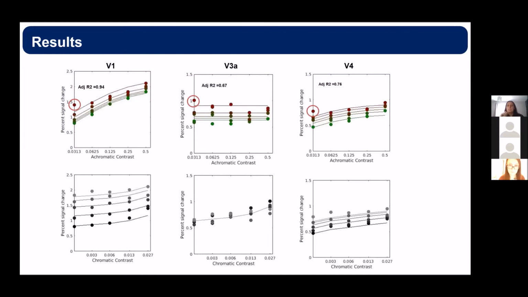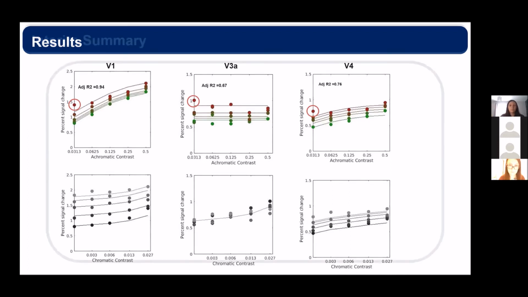So these points elicit stronger responses from the brain in all areas than our model would predict. We suggest this is because at such low achromatic contrast, our random luminance modulation background is no longer working. That is, the achromatic contrast is not high enough to cancel out the luminance effects from the chromatic target, which is what we're using this to avoid. So future work should use stronger achromatic contrast than this.